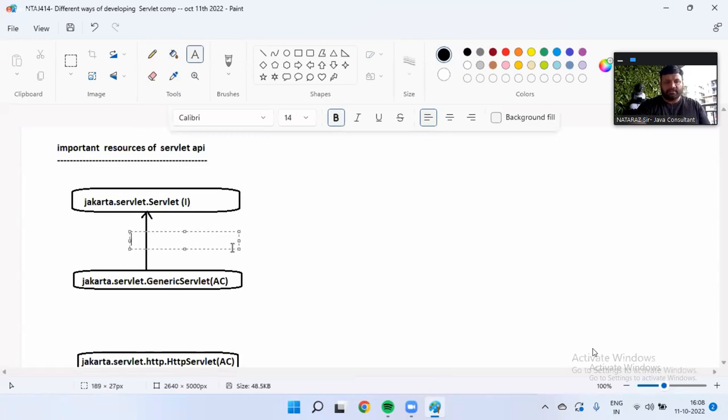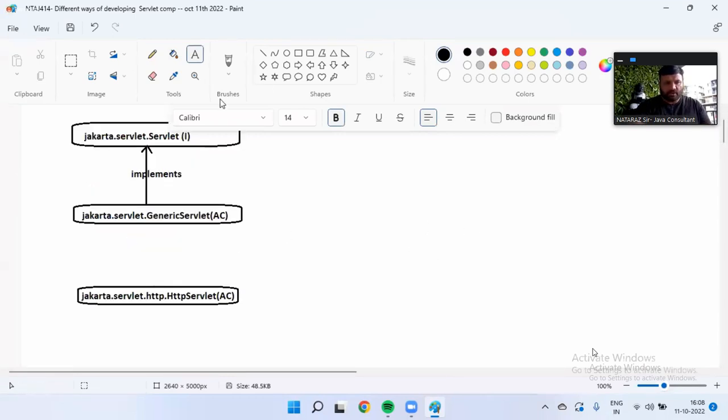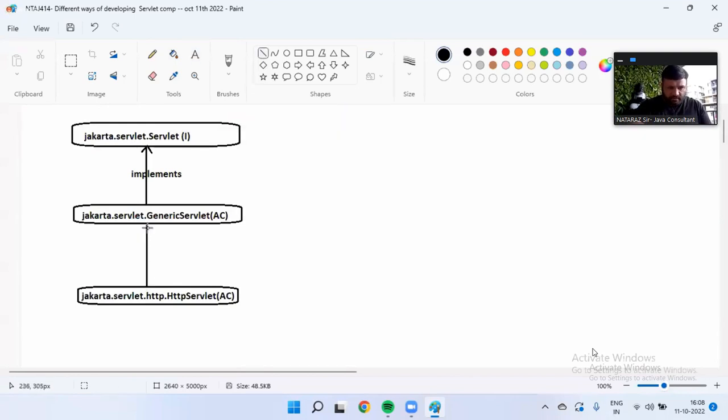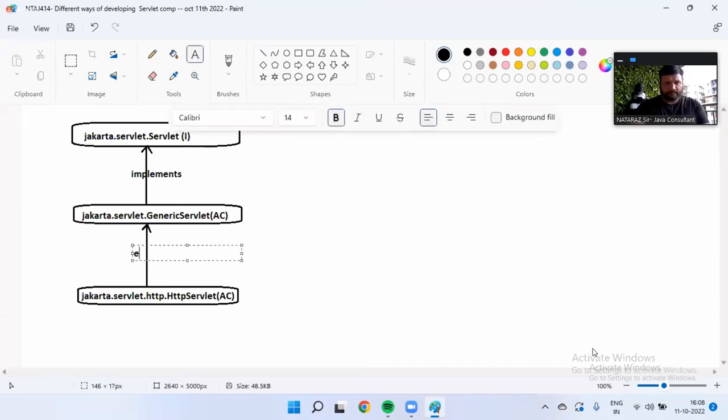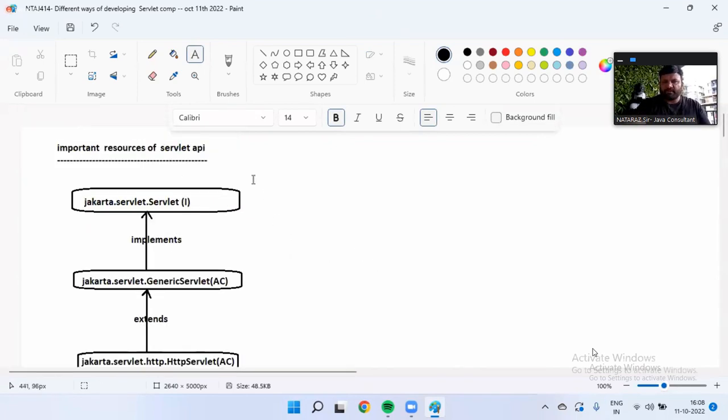A class implements an interface, right? What's the relationship between these two things? The relationship is extends. Now listen, guys.